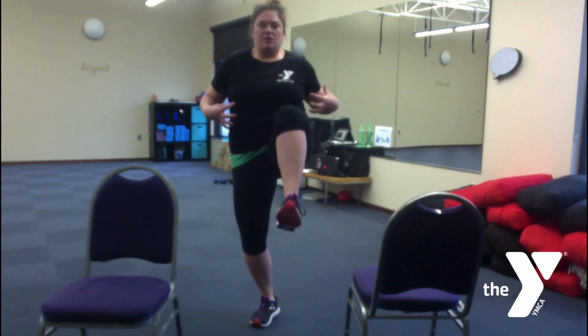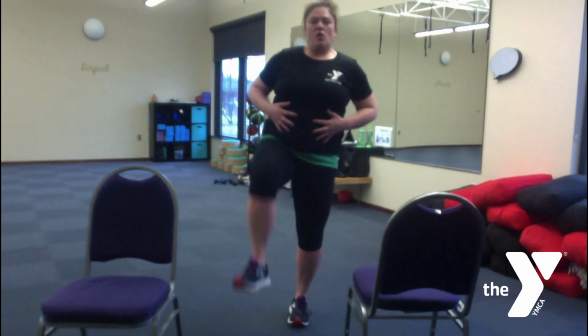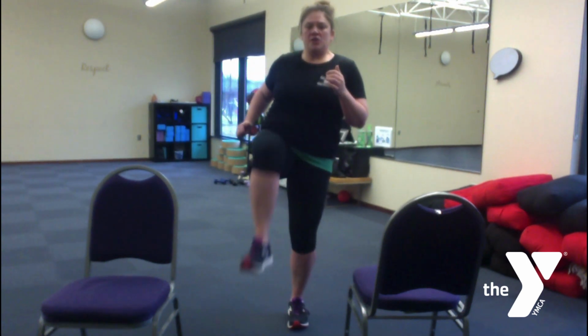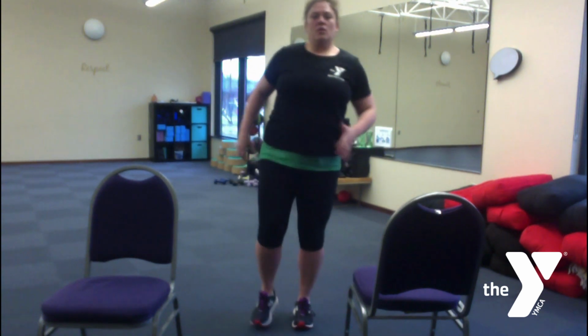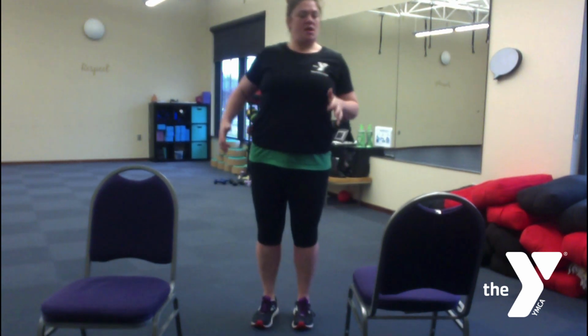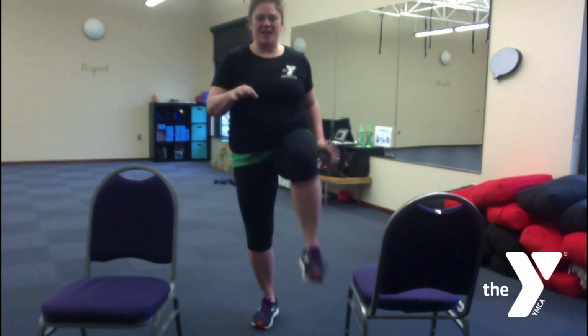So you should feel a little crunch. Feel the core activate every time you lift that knee. Good job. Do a few more on each side. Lift, crunch, lift, crunch. One more on each. Lift, crunch. All right, back to the earth. Here's where we get some balance.